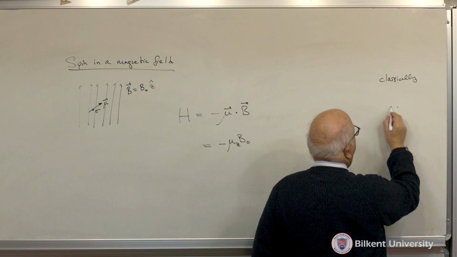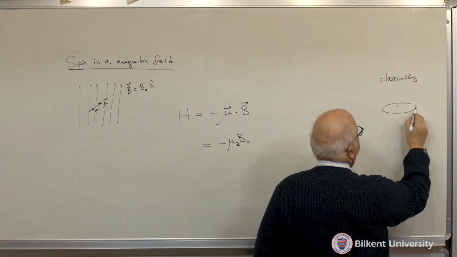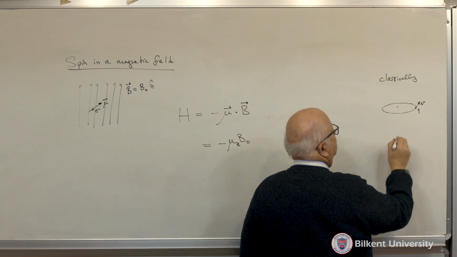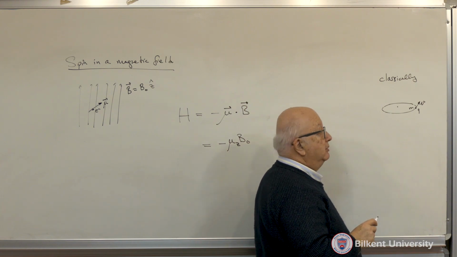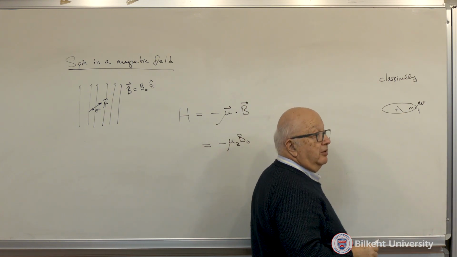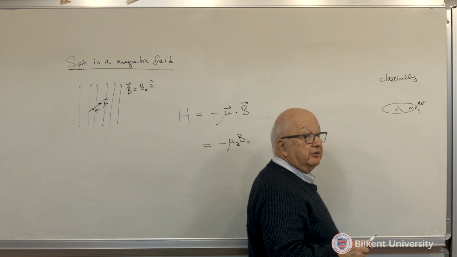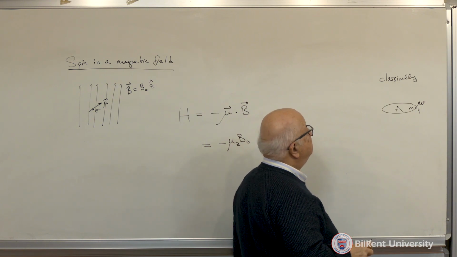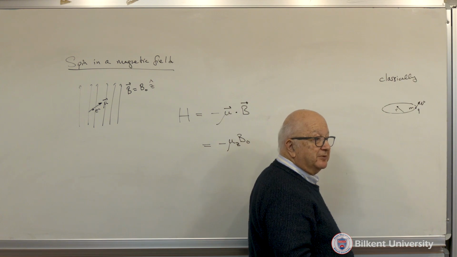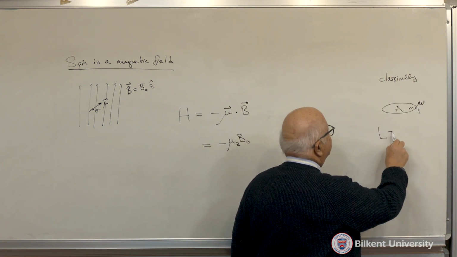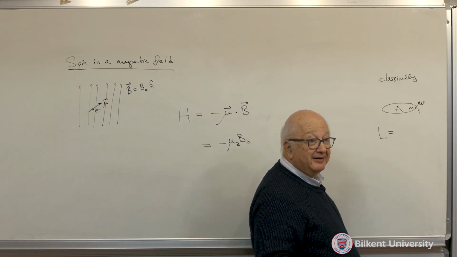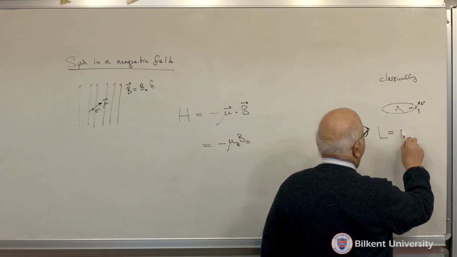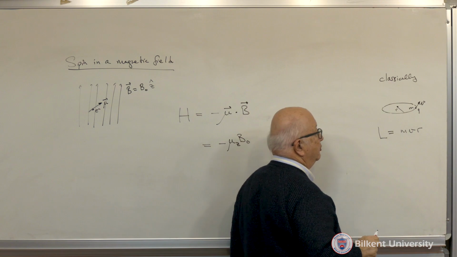Classically, if I have a charged object, say charge q, moving around some center with some velocity v, with mass m at radius r, so we specify everything. What is the angular momentum of this object with respect to the center? Come on, freshman physics. What is the momentum? Okay, mv, and if I multiply it by r, I get the angular momentum.